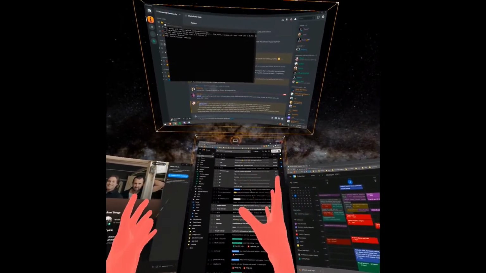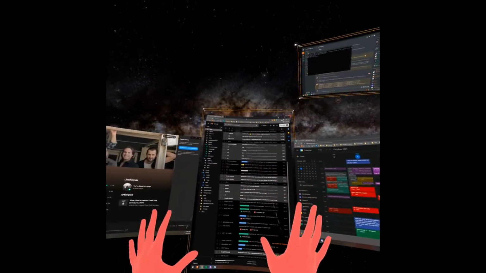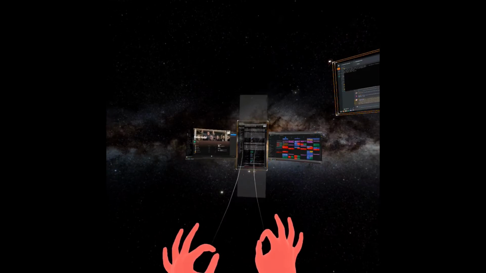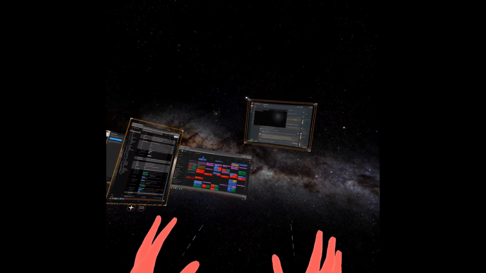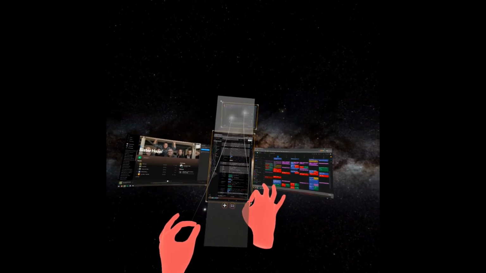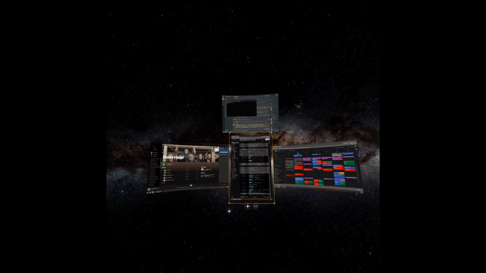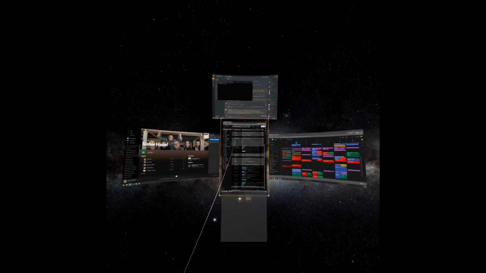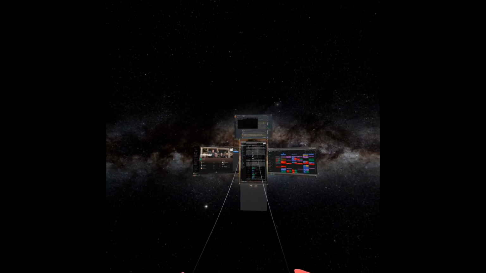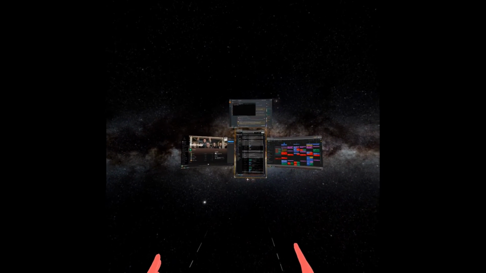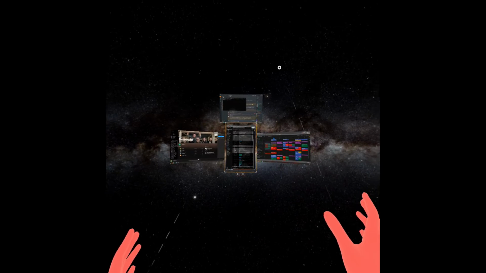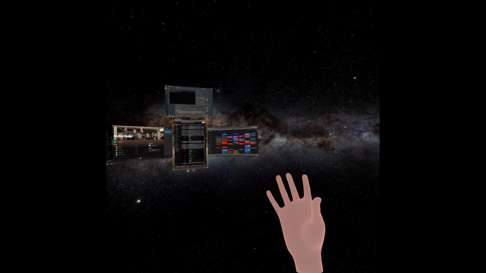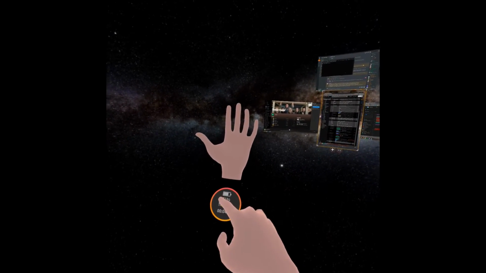Now I can grab and move these screens around, like this, which is really cool. Maybe I want to go ahead and attach that monitor there. I can have them go further away as a group, or bring them closer. And then say, I'm going to put this a little further away than I normally would, so I can show you some things about the environment. So I'm going to disable my hands so I don't mess anything up. Go ahead and bring up that little quick menu again.